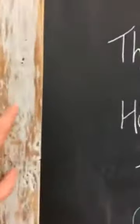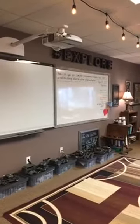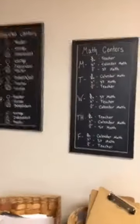I love baskets, and Fred Meyer was having a sale where their baskets were like 90% off, so I grabbed a bunch. They say things like 'centers' or 'book club' so for our different centers I can just grab the whole basket and go. We have our puppets because we use puppets all the time, even in fifth grade. These chalkboards I made with chalk paint. My husband and I went to Home Depot and got leftover scratch wood that was like 80 cents for eight feet, and we dressed it and painted it and made these frames around it. The frame for that whiteboard over there is actually the same — the whiteboard was already there, but I put a frame around it to match all the chalkboards in my room.